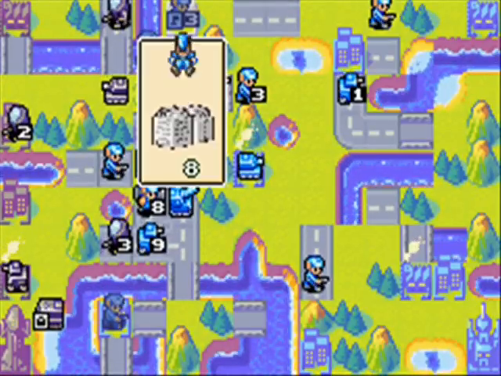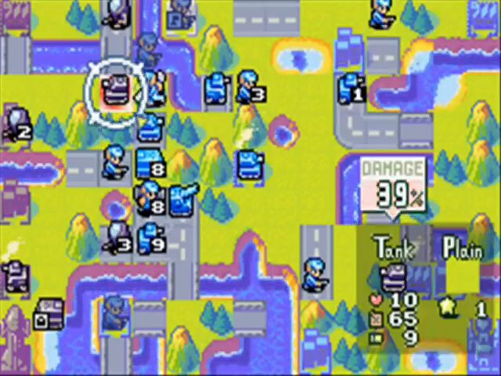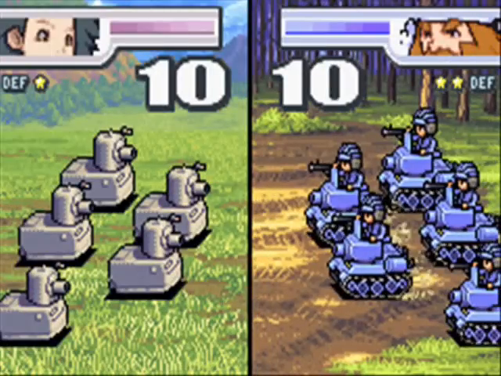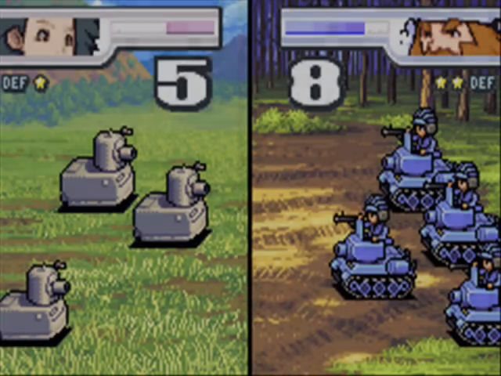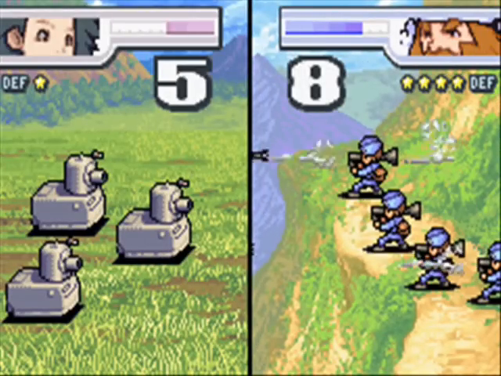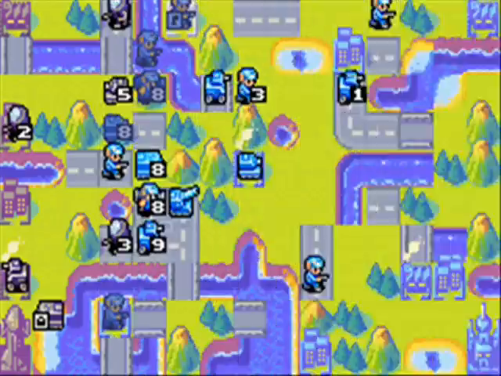Okay. Right, in the next part, we'll be finishing off things here. But first, just want to show a bit of a coordinating attack on this enemy tank. Right, weaken it, and then... See, coordinating firepower. Works wonders every time.